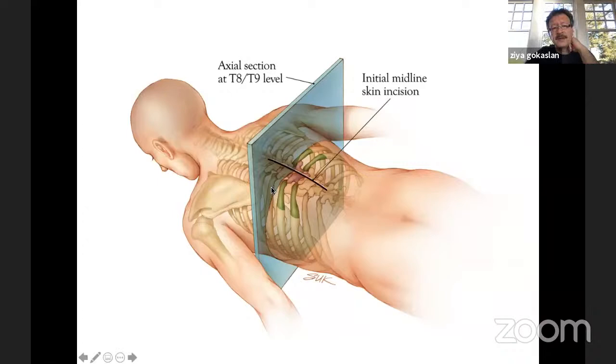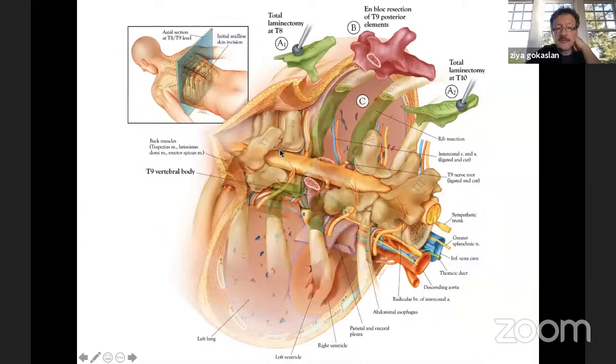And this shows you everything that you can really do from posteriorly. We're going to be doing laminectomies here above and below the area of interest. Here's what's highlighted as purple is the area of interest. And we will do a bilateral extensile, what I would say, costal transversectomies or lateral extracavitary resections, where ribs are going to be resected almost 5-6 centimeters on either side, which would allow us to really gain access to the ventral compartment. You can see here, after the laminectomies are performed above and below them, we're going to go ahead and amputate the pedicles on both sides and take the posterior elements in one piece.